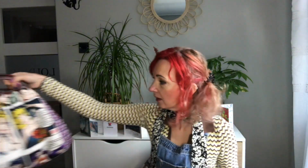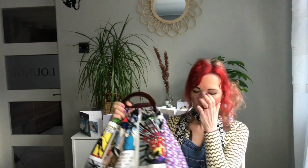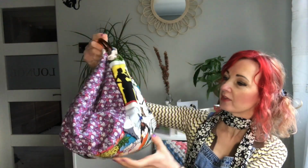And I think, well, I've got a bag. I made this bag a while ago, and I was then going to put something in it, so I thought I'd show you that. This is a sewn bag, and I love this fabric. This is from Alexander Henry, and I bought quite a lot of it. He does just really unusual fabric, just really different kind of style. And this had a comic book all over it, and I love the things it says.